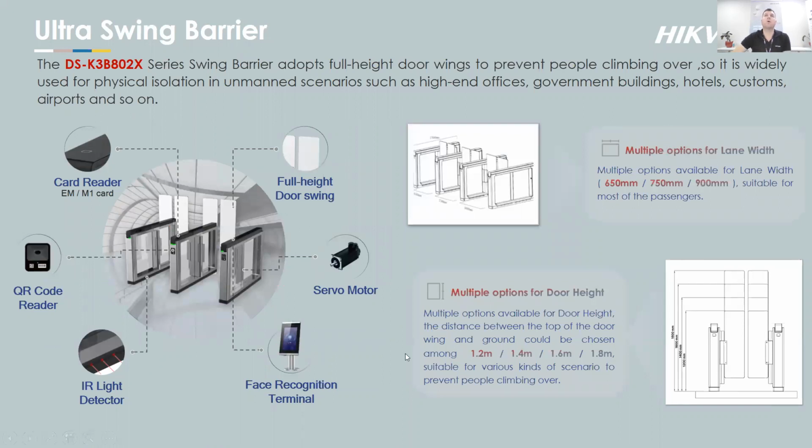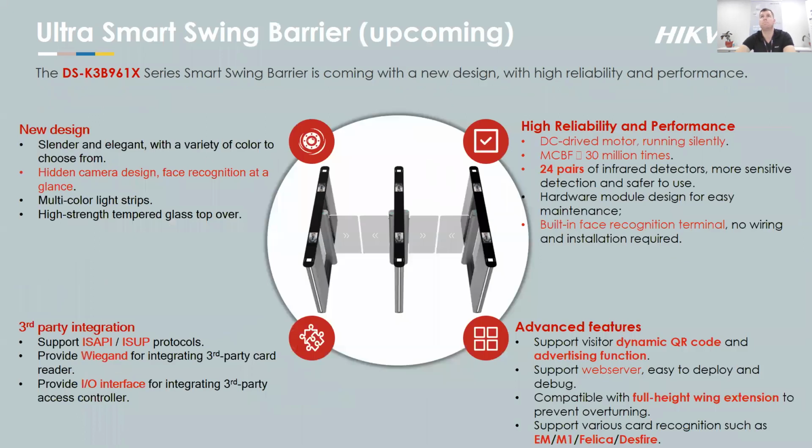So as I discussed earlier, we have brushless motors as well now, so that allows less servicing on these products. Not just that, you have your lasers, the IR lights itself, to be able to detect the intruding person to go through it, and once they've exited, it will keep that information as well. We have different sizes in width itself, and not just in the width, also in the height. So you can see applications, it can be a little bit taller, in case you are worried about somebody maybe throwing something over it or whatever the case might be.